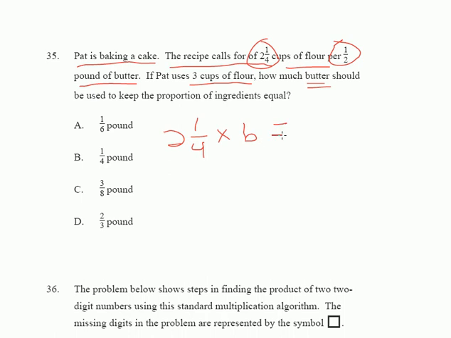So the original recipe, I'm gonna use FL for flour by the way, so the original amount of flour was two and a quarter times some increase in butter, which is equal to this three cups of flour. So let's figure out how much we have to increase this butter by.